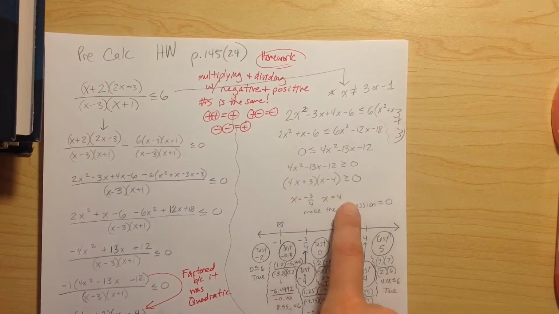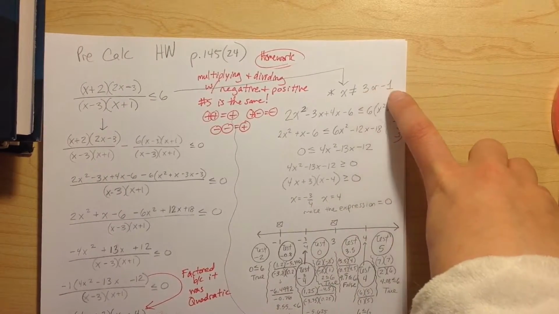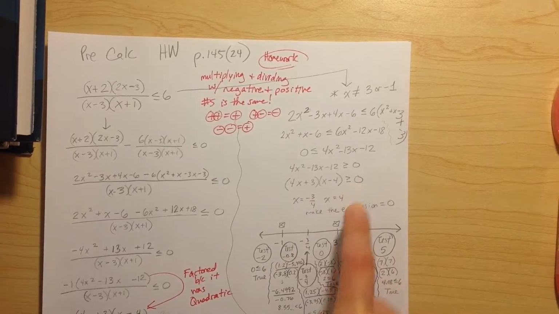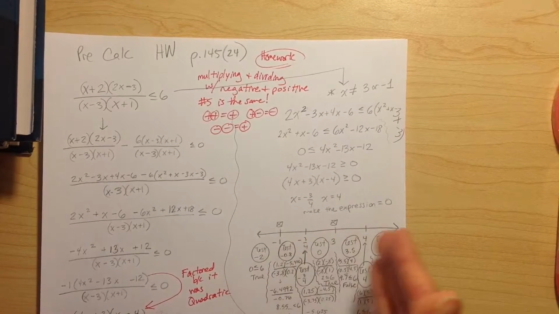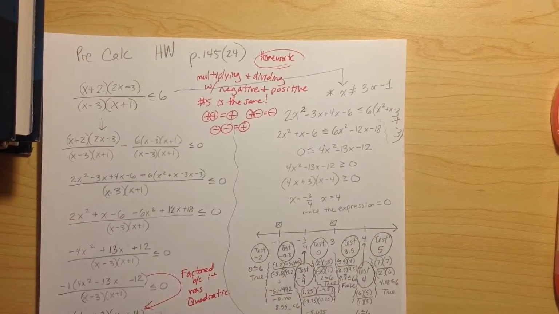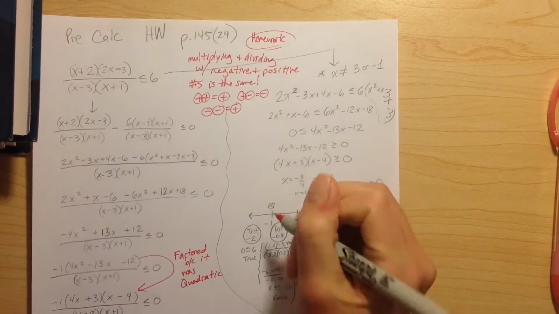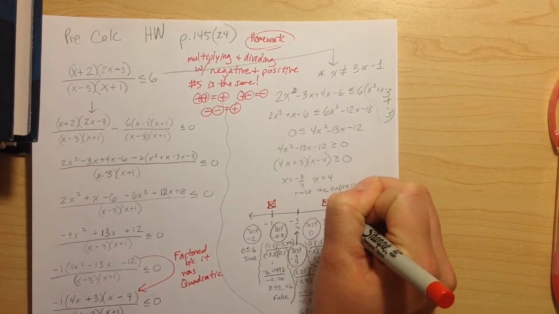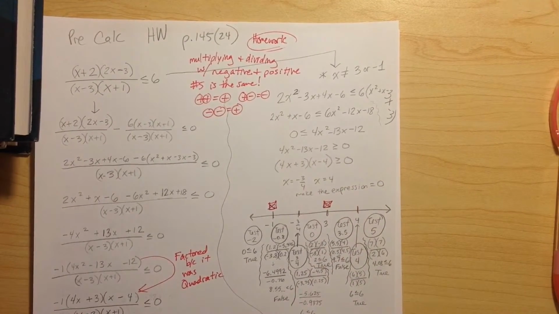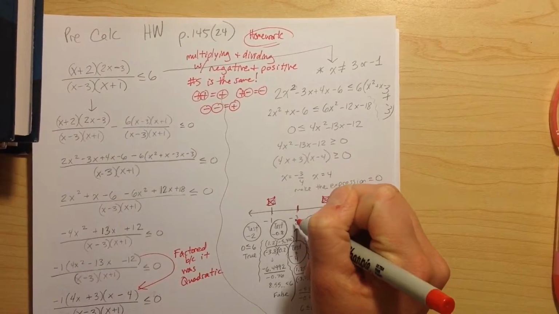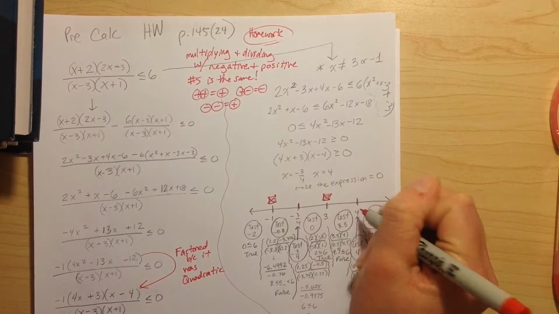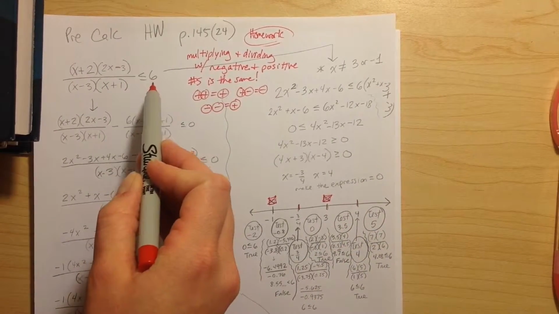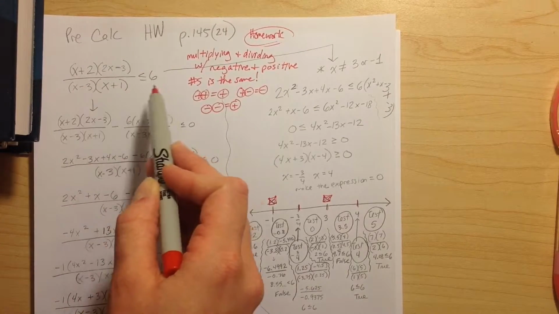So you factor it, you get your two pieces, so you have to consider, when is it a domain restriction? When would the whole thing give me 0? Here. So those are my four numbers that are important. And then you also have to consider, not only those 4 locations, remembering that these are domain restrictions at -1 and 3, so I cannot actually use those numbers, but at -3/4, I need to know if I am 6 or not 6. At 4, I have to know the same. In this case, I'm testing if it gives me 6. That's the key. I need to be less than or equal to 6.